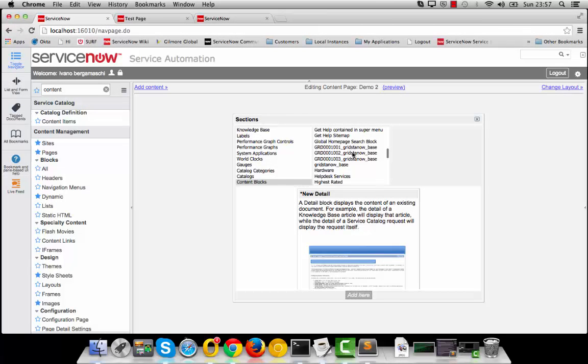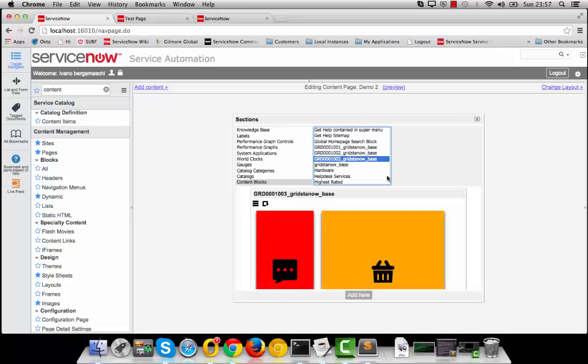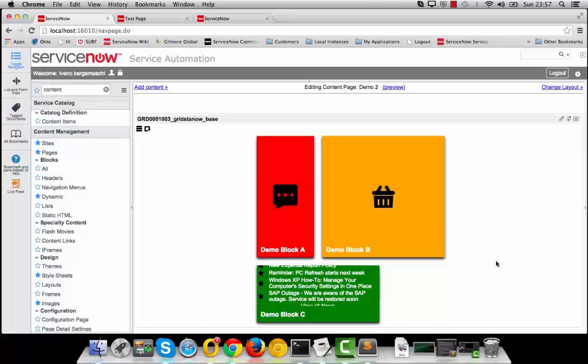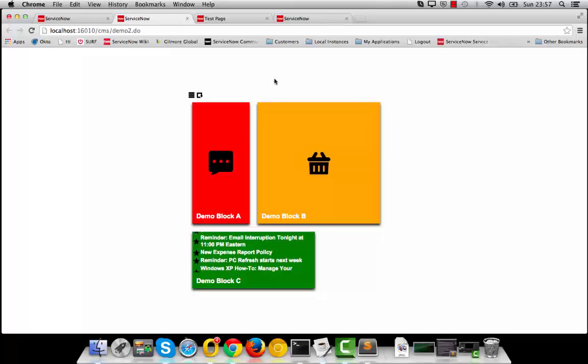So as you can see here, we have 3 grids. The one last created is the number 3. And if we add the content in the middle of the page, this will be the result. So we have a slightly small grid that will be visible here.